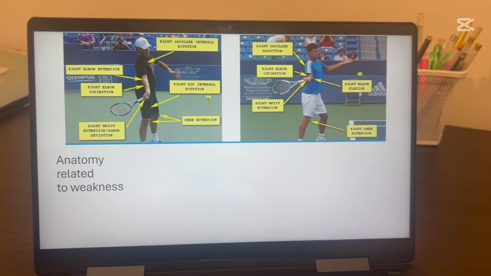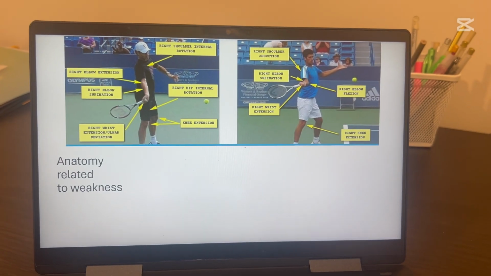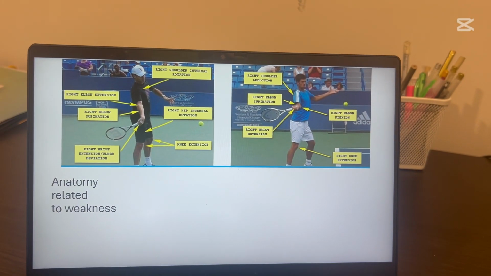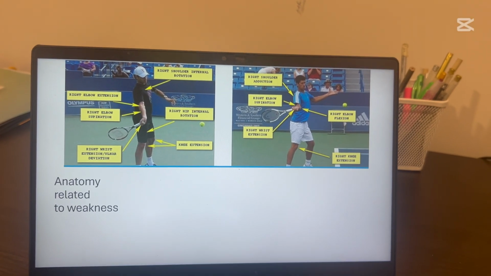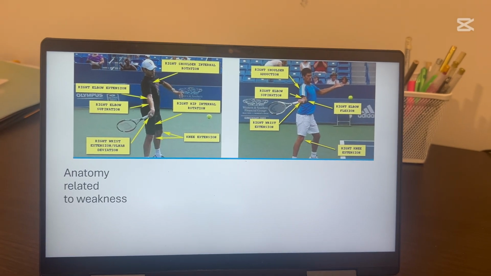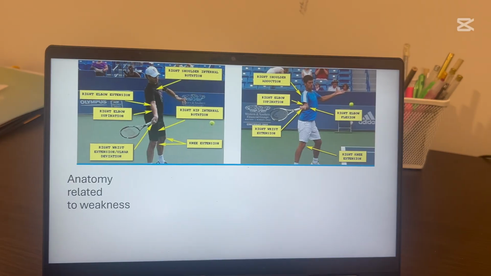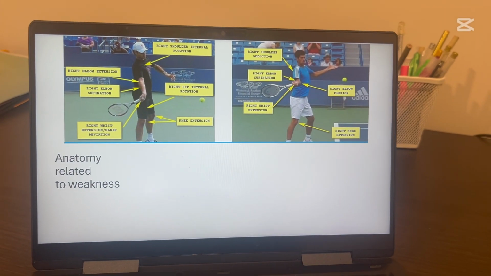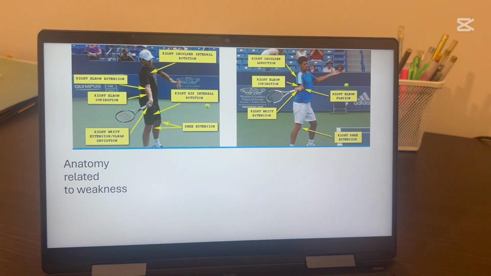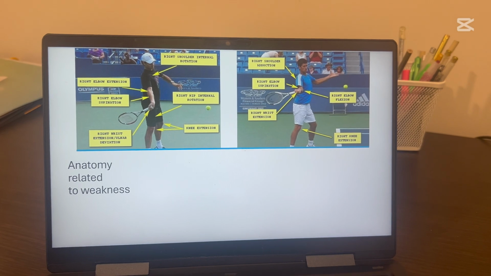Anatomy related to weakness. The articulating bones in the common forehand are in the shoulder, the humerus and the clavicle. In the mid-arm, it's the radius, the ulna and the humerus. End of arm is the carpals, the metacarpals and the phalanges. Muscles that move the joint are the deltoid, the pectoralis major, the bicep, the brachialis, the triceps, and the forearm. Agonist during forehand is the pectoralis major and the bicep. Antagonist during forehand is the latissimus dorsi and the triceps.